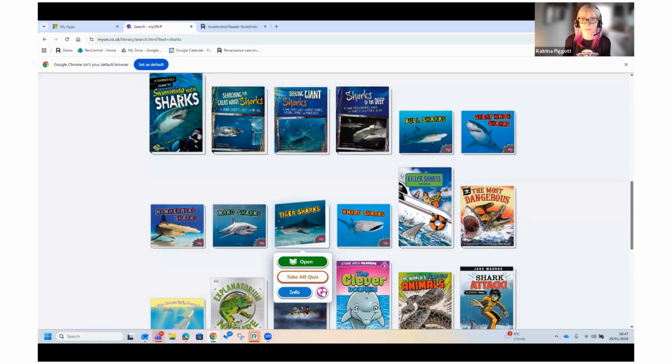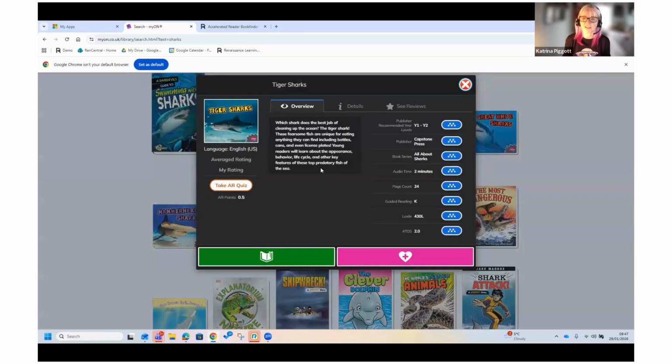If they click the heart, it will appear at the top under their favourites to be read later. And if they click on info, it's like taking the physical book off the shelf. It will give them a little bit of a blurb. It will tell them how long that guided audio is. It will tell them the age rating that's recommended for that book. It will also tell them their ATOS level. So remember, ATOS is a computer system that levels our books for Accelerated Reader. So if their ZPD was 2 to 3, this book would fit perfectly within there. And it tells you it's worth half a point. So let's dive in and open.